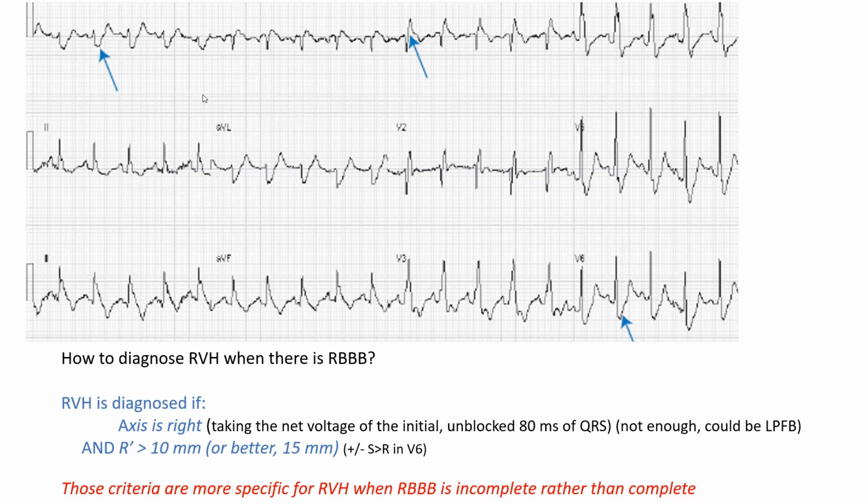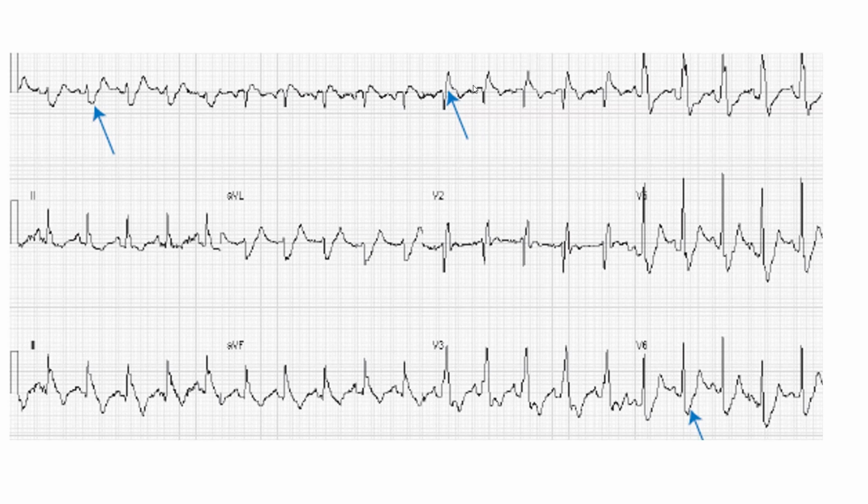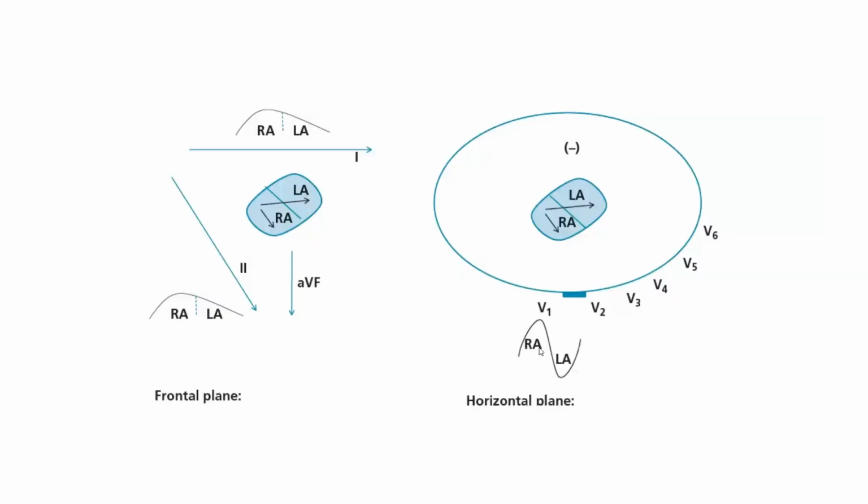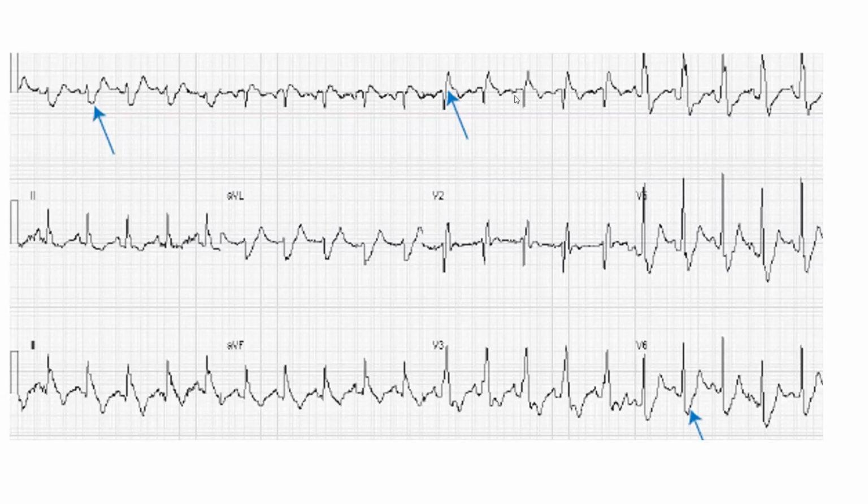To diagnose right atrial enlargement, you need to have the height of the P wave in lead 2 more than 2.5 millimeters. And it is here around that number. That could suggest right atrial enlargement. Or alternatively, to call it right atrial enlargement, the positivity of P wave in lead V1 would be over 1.5 millimeters. As you may see here, the positivity in V1 becomes over 1.5 millimeters, or the height of P wave in lead 2 would be over 2.5 millimeters. Either one of those. He doesn't have the V1 criterion here.